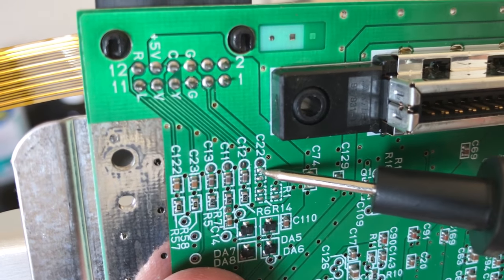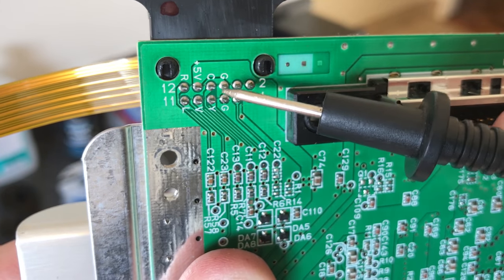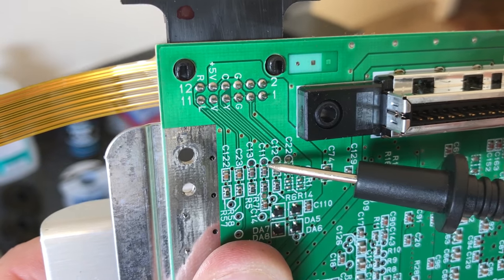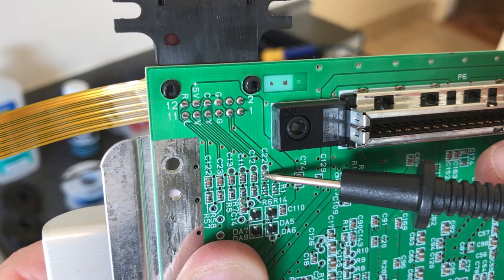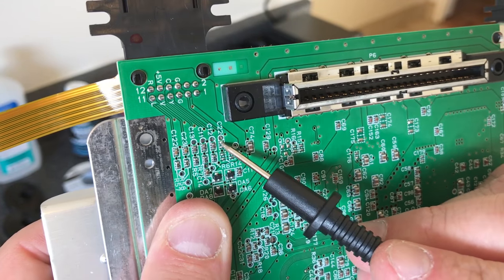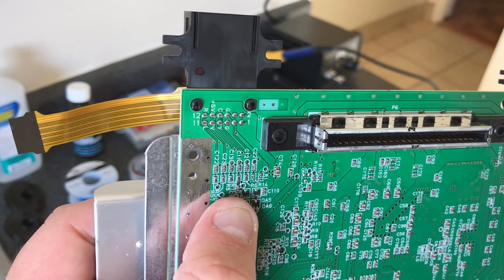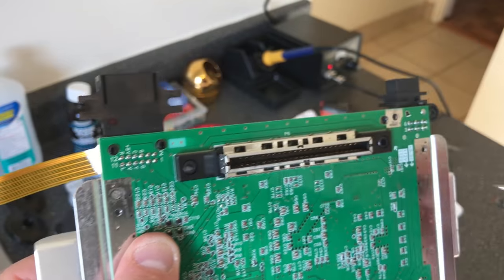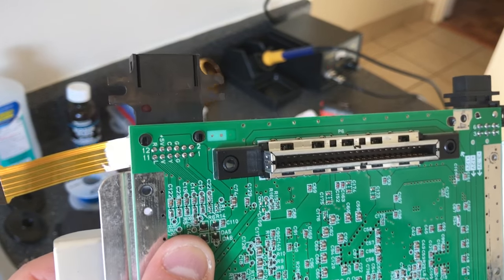So for us, I am going to be using the sync stripper, and I don't need to do anything because there's no resistor there, meaning there's nothing going to the sync pin at all. If you used an older revision board, like the 1, 2, or 3, there would be a resistor here, and all you would have to do is heat up that resistor. Basically, you just take your soldering iron, heat it up on the side, and pull it off with a pair of tweezers, and that releases all the signal that's going to sync so that you could use the built-in sync stripper in this board. So that might not apply to you, but it's something worth talking about in the video.